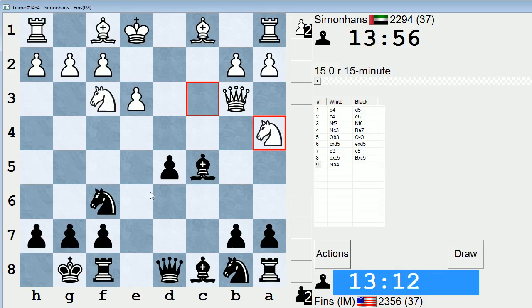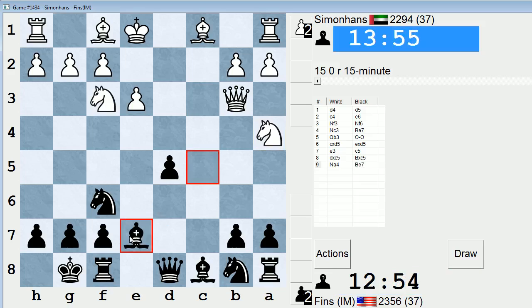Knight a4. Probably back to e7 now. Could put the bishop on d6 too, but I feel like e7 might be better, especially if I want to go pawn d4 to get rid of that pawn. So let's do that.